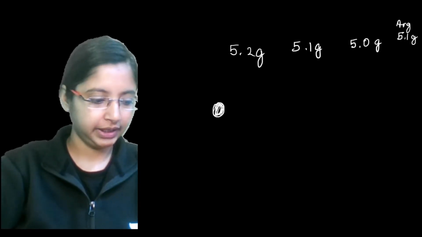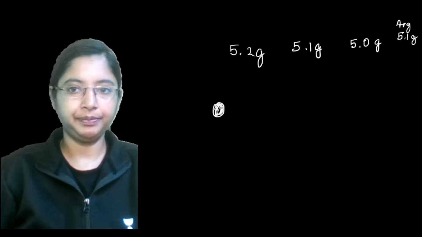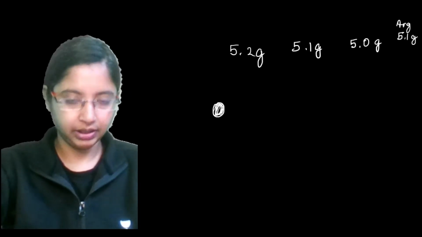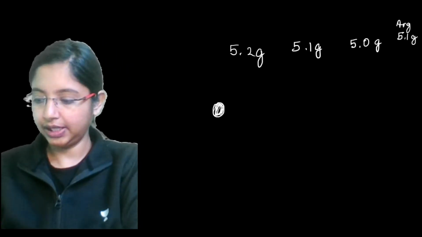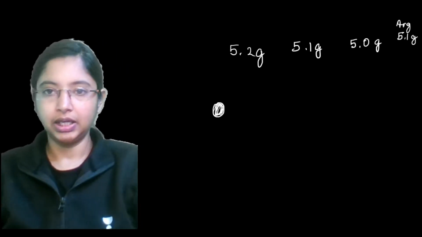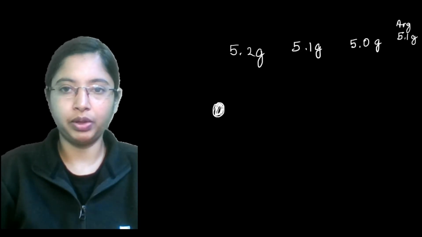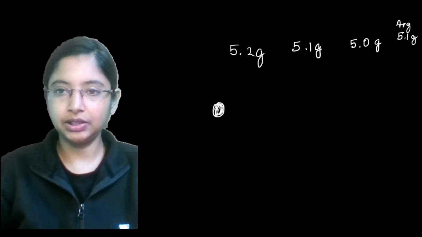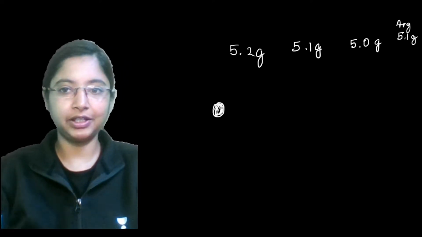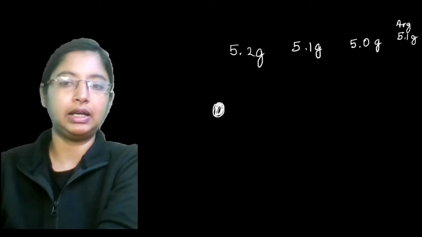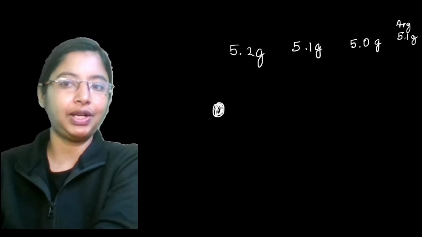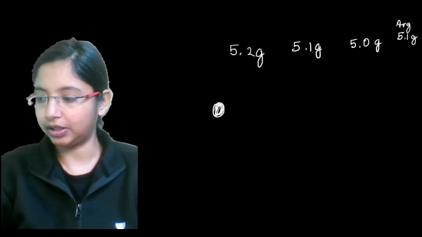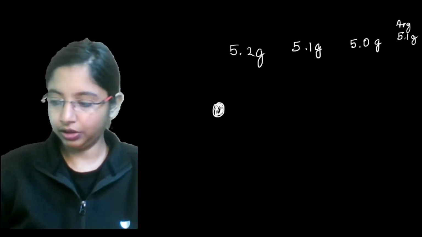Just give me 1 second till you answer. Let me just see. If you see, these values are extremely different, right? Each value that you're taking, all of them are different. So these values are neither accurate nor are they precise. Why? Because each of the values is different, and it may not be very accurate as well, right?